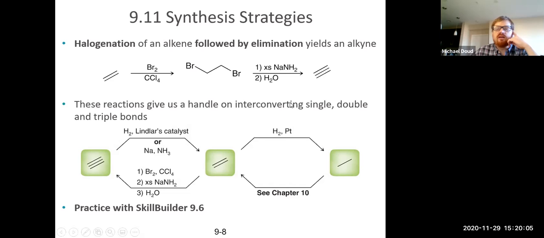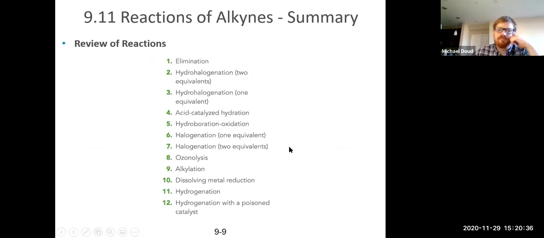And so this is a way that we can basically interconvert single, double, and triple bonds. Now, the way that you can do it down here, so this is chapter 10. This was something that we covered when we talked about radical reactions before. Remember, you can brominate an alkane, and then once you brominate an alkane, you can do an elimination reaction, and once you eliminate it, you can get your double bond there. That's something you're going to want to practice more and more, and we'll make sure to have more practice problems in the notes down below.